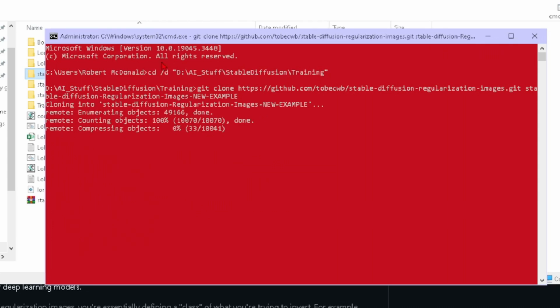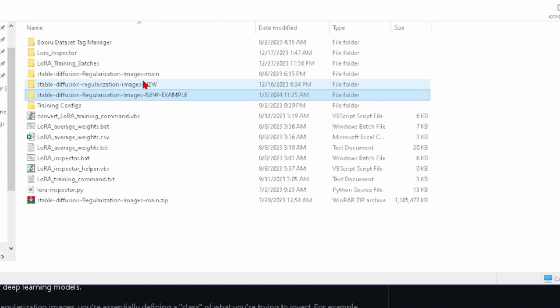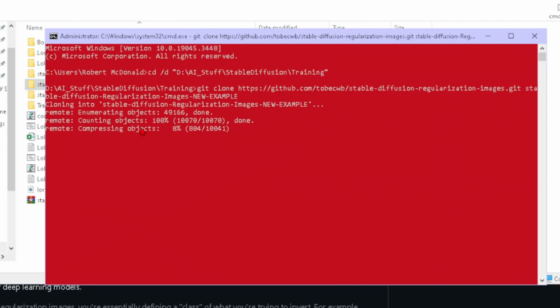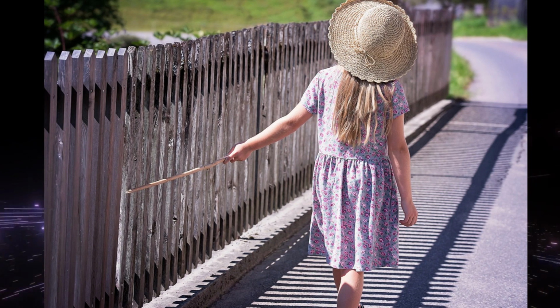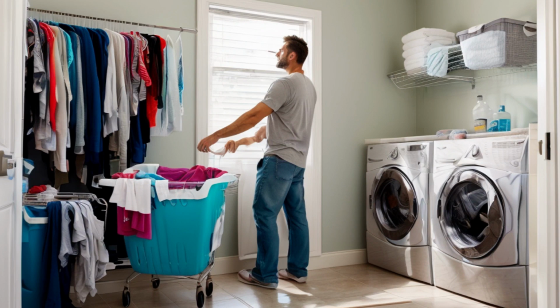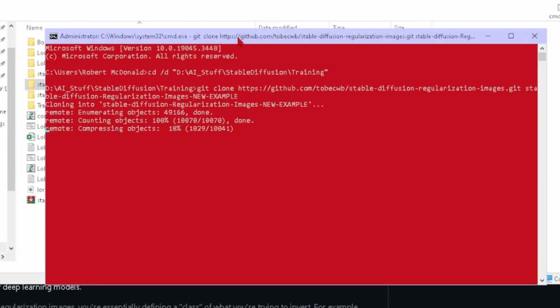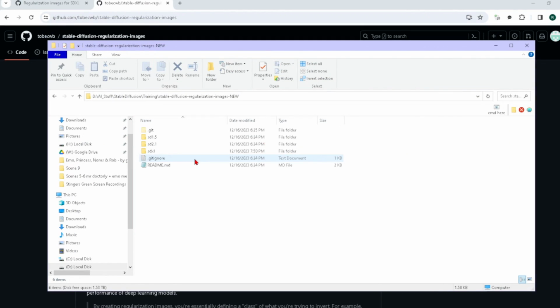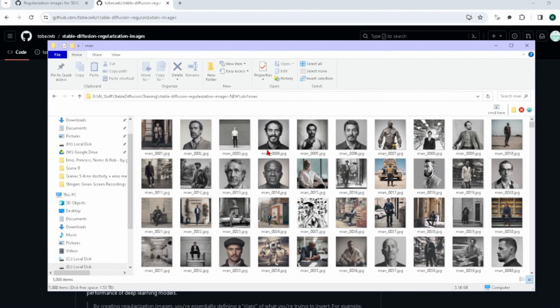It says cloning. And why this works and doesn't time out because it's so many gigs of data is because it's iterating through all the files on the repo and does each one at a time. Since I've already downloaded it, and by the way, this takes a while, go walk away, live your life. Make a sandwich and eat it, check the mail, do laundry, have an epic poop, I don't care. And then come back. But I'm going to hit Control C because I already have this data and it's going to cancel that.